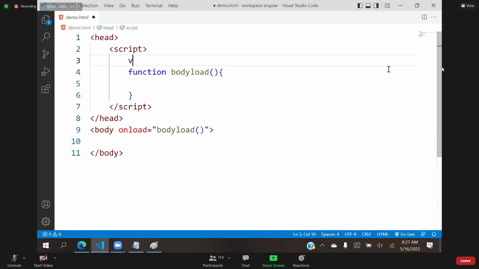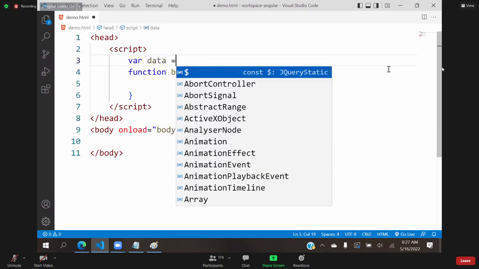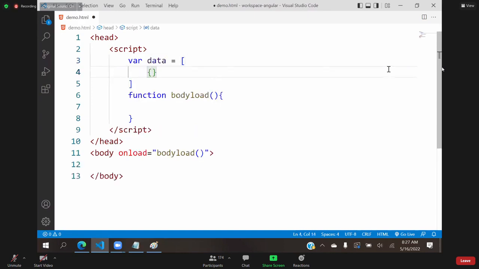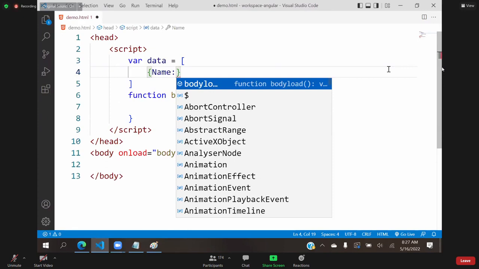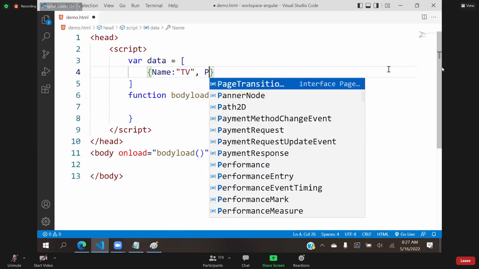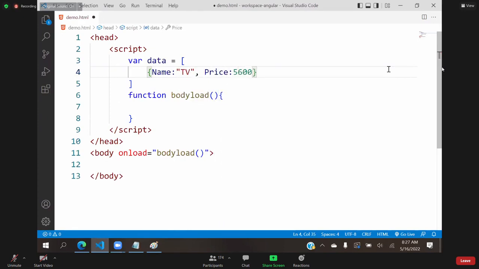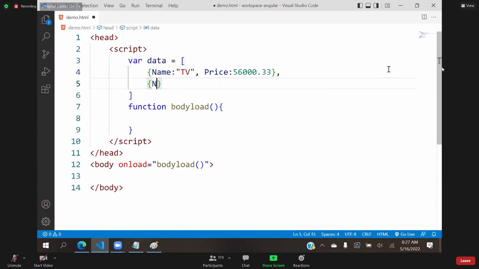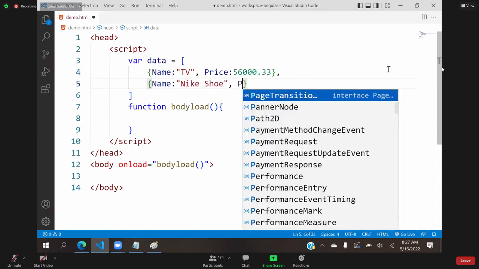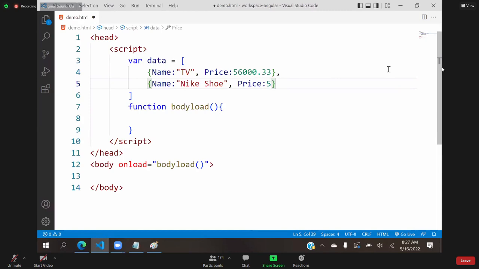Suppose we have data. This data contains object data, an array of objects. We have name and we have price. As of now, just put two things. Now we have name as Nike shoe and we have some price. I want to display this in a table form.